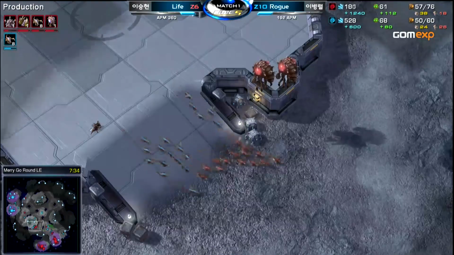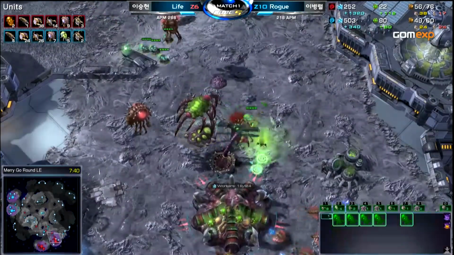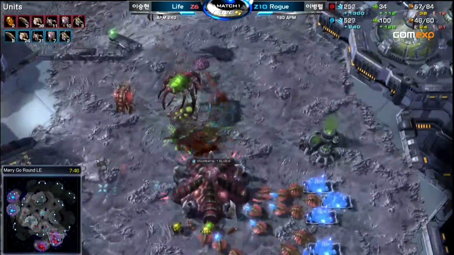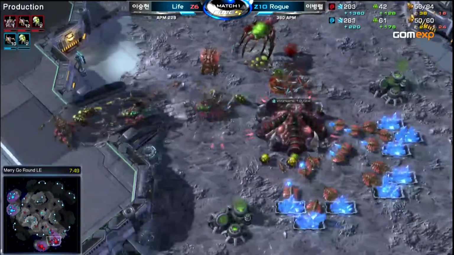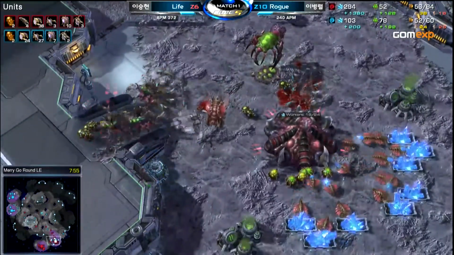Looks like that was a dud Baneling there. On the attack over here, he's got a lot of Banes. Yeah, Life might be in some trouble here. The Baneling's actually destroying that Spine Crawler, and then the other Ling's going to come over here and try to take out this Queen. Queen being microed very well here, but there's a lot more Lings coming in for Rogue.